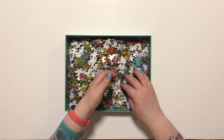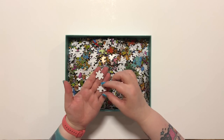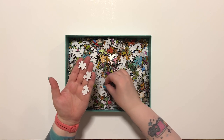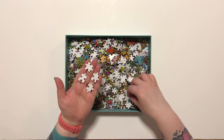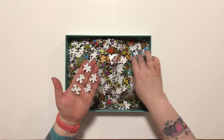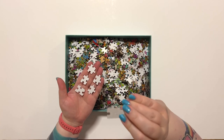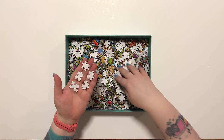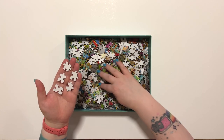And in terms of the piece shapes, as you just saw, we do have quite a variety of piece shapes. So we've got the two tab ones, and let's see what else we've got. Oh, there's a three tab. I'm just doing it with the white side up, so it's a bit easier to see against my hand. Got three tabs, yes. Oh, hang on, a zero tab one. Do we have one with four? Maybe. There's a few pieces still stuck together, but I think they're cut all the way through. Yes, they are. They just haven't separated properly. I'll get to that later. That's too hard to do with one hand. I don't know if there's one with four tabs. We may not have that piece shape, but that's okay.